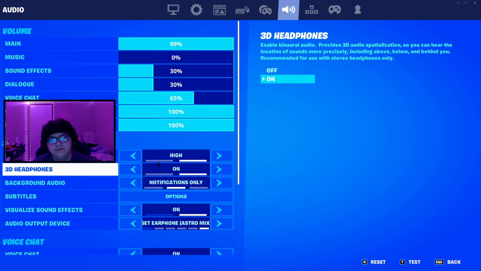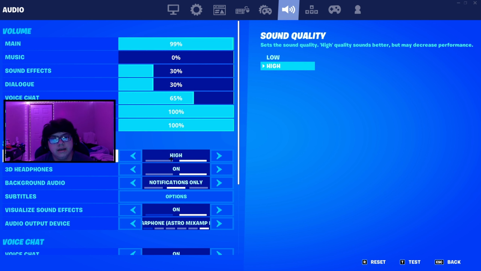Also, sound quality, if you want, you can put this to low. It doesn't really matter, but if you're on a really bad computer, you can put this to low. And that's the last thing that you've got to do in Fortnite to get the best comp settings.